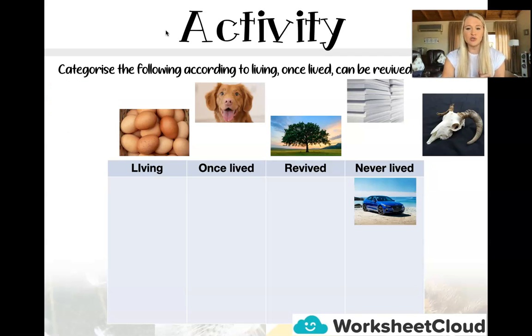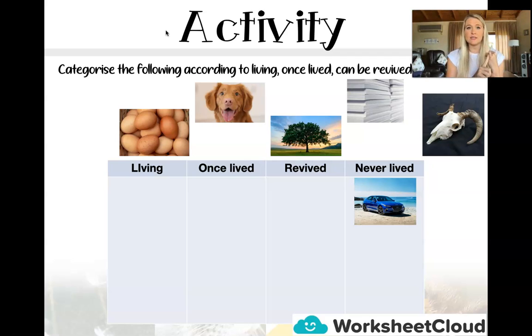Okay, so we're going to start off with the car. The car, we know, is never lived. A car is a manufactured item or manufactured product, so we say a car is never lived. It is not alive. Yes, a car moves, like Mrs. Gren. Okay, so it does move. The R for reproduction. Can a car reproduce? No.